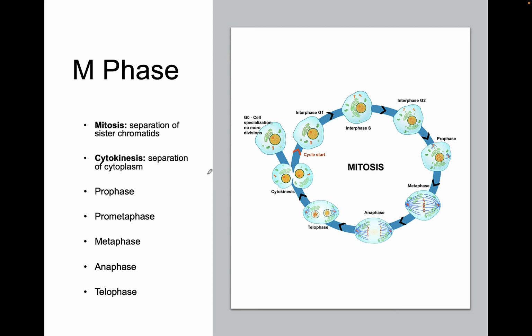Because of that, tension is starting to build up at the connector cores that are joining the two chromatids together, and this is going to help with the pulling apart of the sister chromatids. This tension is required for the cell to pass through the spindle assembly checkpoint. This is required. The next phase is anaphase, and in anaphase, after the spindle assembly checkpoint has passed, the connection between the sister chromatids breaks down, and the sister chromatids are now separated. When you see the separation of the sister chromatids, it marks the beginning of anaphase.